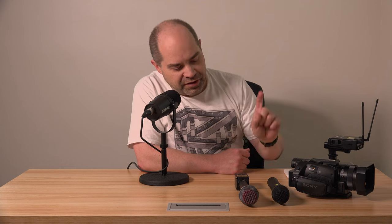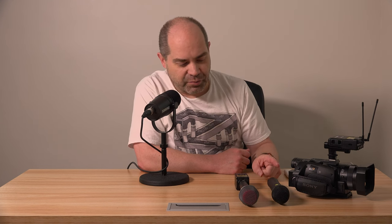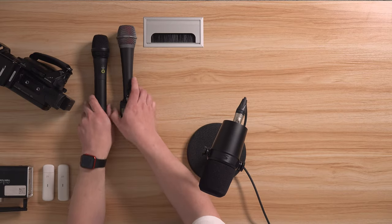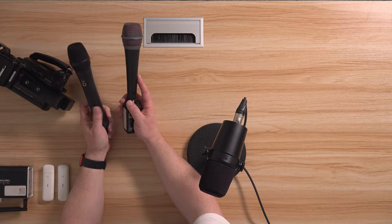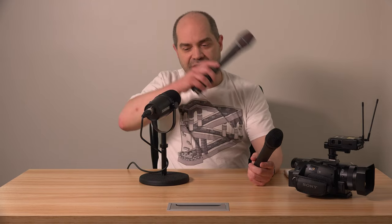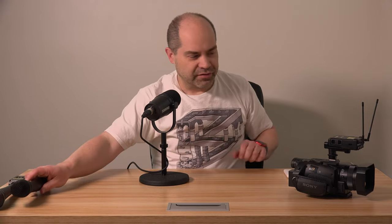So: the Z90 camera, the P03D receiver, the UTX-M40 handheld microphone transmitter, and the UTX-P40 transmitter with the SE Electronics V7 microphone. The batteries on these two microphones actually lasted both days all the way through — I never had to change them. Nice relief there. I didn't have to worry about carrying extra batteries for that, though I did have them if I needed them. And again, the receiver was actually powered by the camera, so I didn't have to worry about batteries with that either.